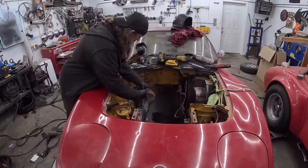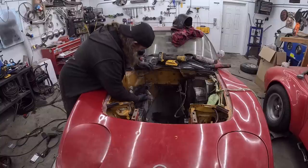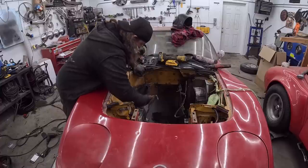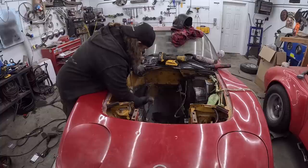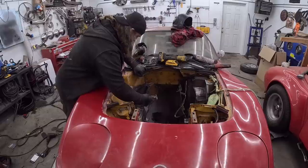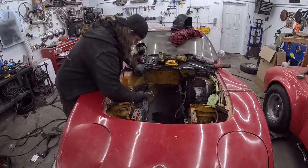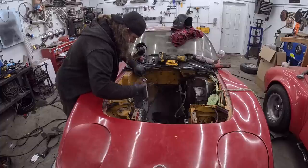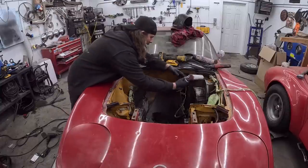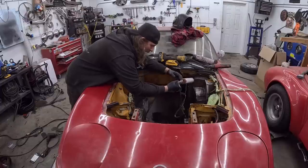This is an old one. Just go in there around the edges. And then after the fact, I just go with my finger. It's not gonna look pretty, but you saw what we were working with, so we're just sealing the joint, sealing the weld. So we'll do this, and then, like I said, it'll sit for half an hour. It just has to get a crust on the top, and then we can start spraying on a little bit of texture spray, bed liner. It's good for everything. And we'll flat black this thing, go to the car wash.